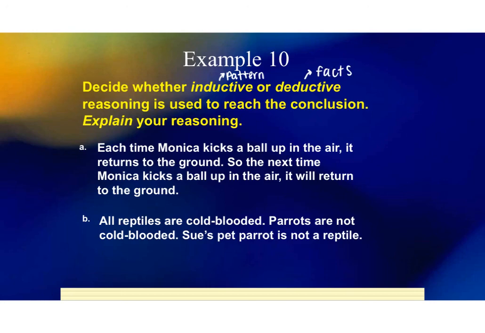Okay? Each time Monica kicks a ball up in the air, it returns to the ground. So the next time Monica kicks a ball up in the air, it will return to the ground. Each time, okay? Whenever you see that, I would recommend thinking exactly of a pattern. Okay, Monica's noticing a pattern, right? She's noticing a pattern that when she kicks the ball up, it's automatically going to come down. That is not always true. It's not fact, okay? So this is inductive for A, all right?